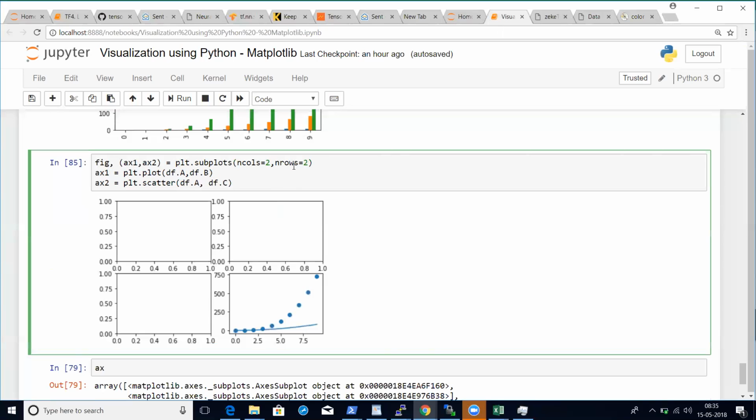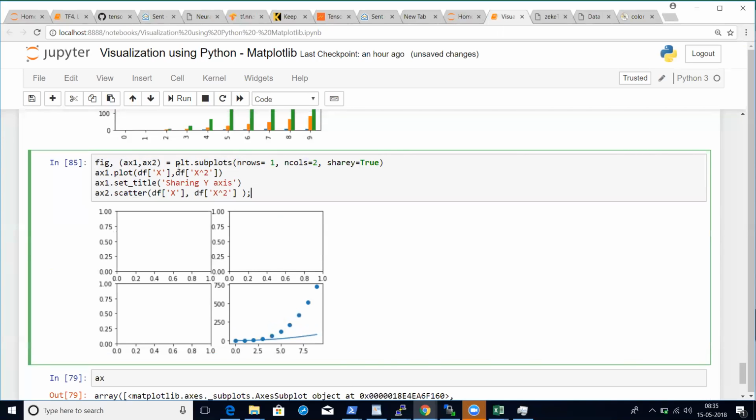The n rows is 1. A, B, C. I think your battery is going down. Yeah. This is B, right? This is with A. This is with B.